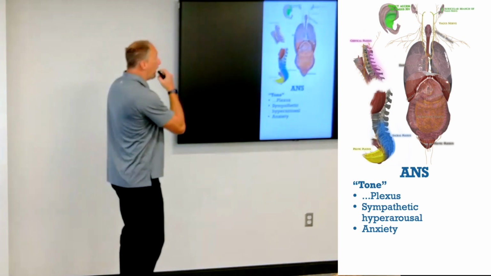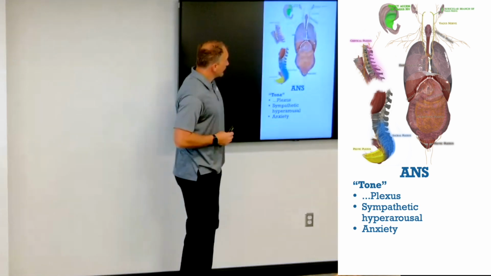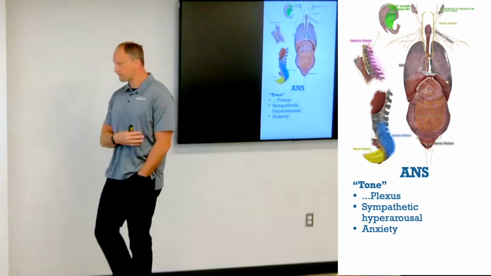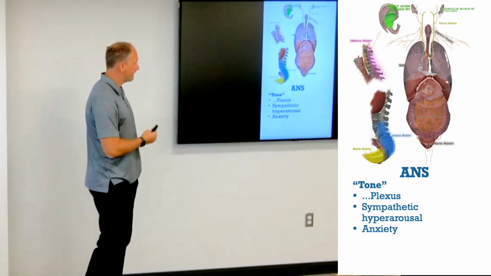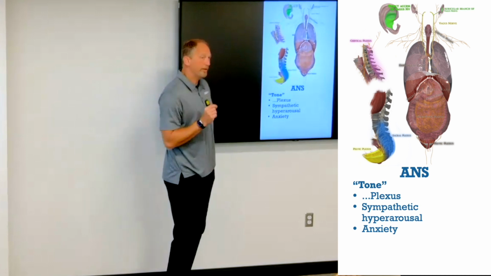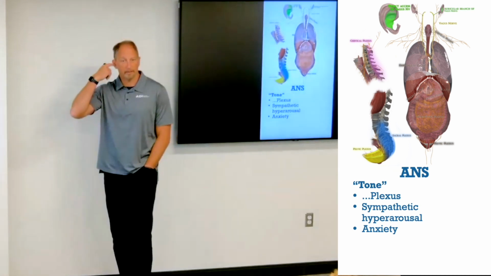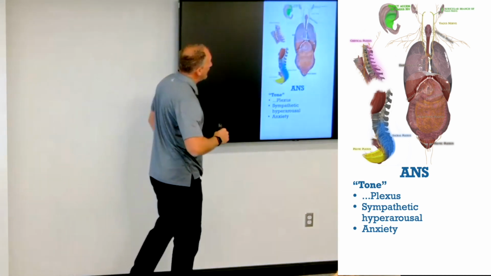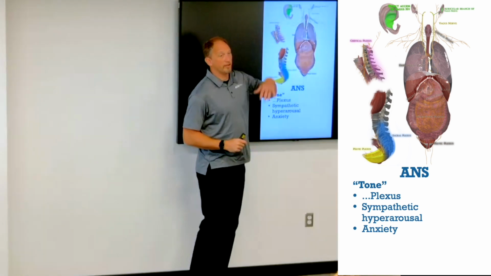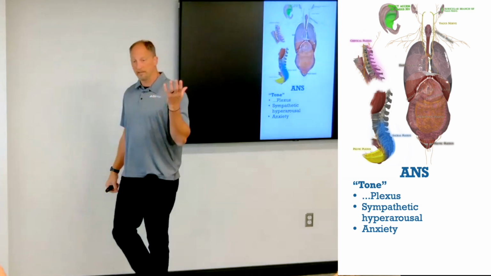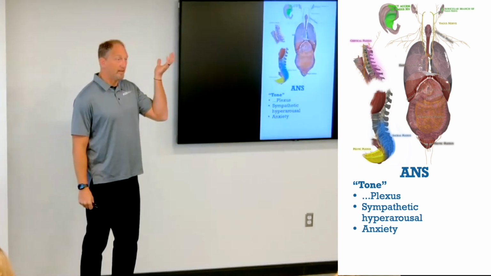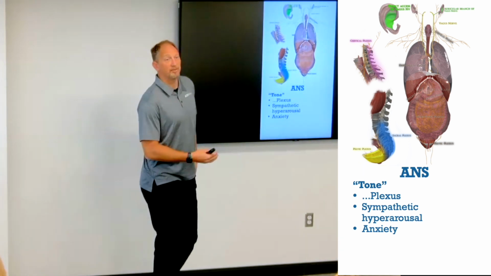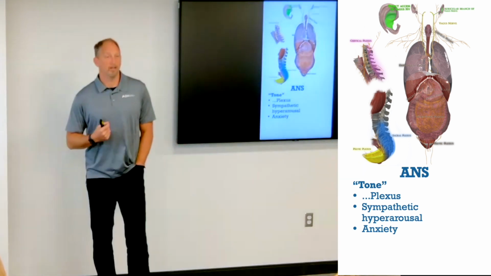Now, with the vagus nerve, we can secondarily address it through deep pressure to the abdomen by engaging all those different plexuses. But we also have direct access to the vagus nerve at the ear. So if somebody really has anxiety issues, I will spend some time working on their ear. Somebody's in a high level of fight or flight, especially post-op patients, I'll come in and address the ear. Somebody has trouble sleeping, I'll address the ear.